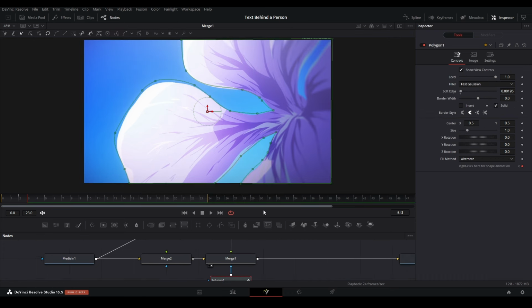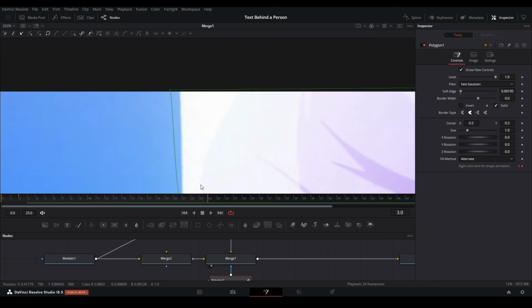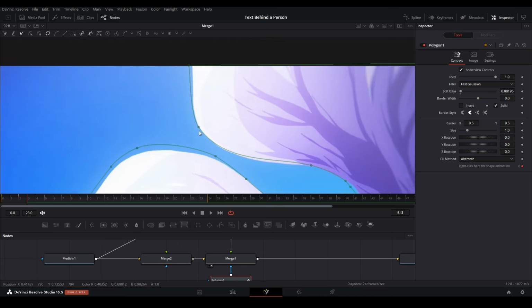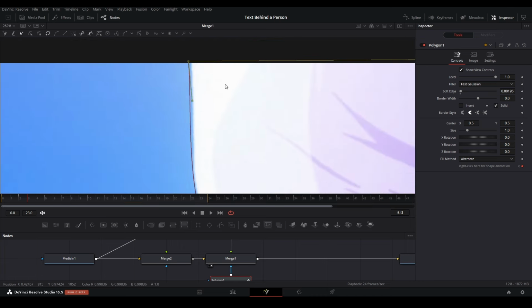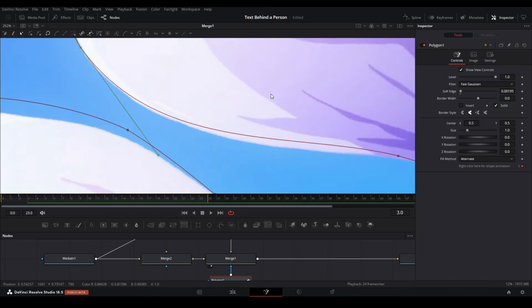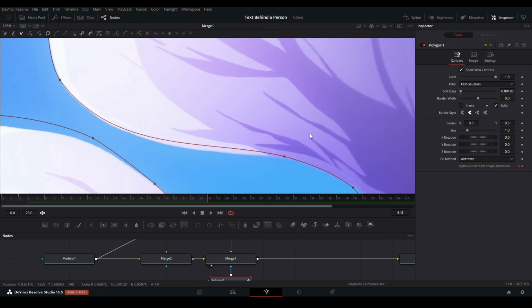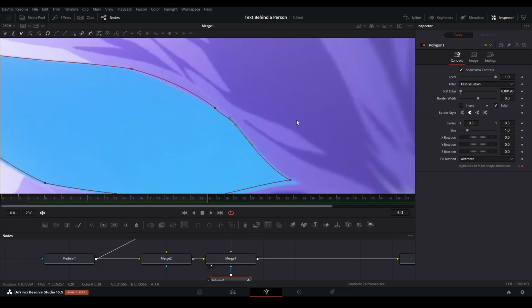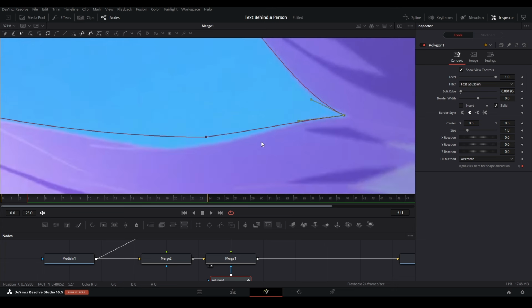So let's go to our viewer and let's go up here and let's adjust the position that we have our frames at. So let's select this, let's bring this over here just like this, and you're going to do this for all the frames that you want. That's why doing this traditional masking method is a little bit more of a pain to do, but it will give you the most accurate results. This would be how you would have to manually mask something out if you are doing this method.